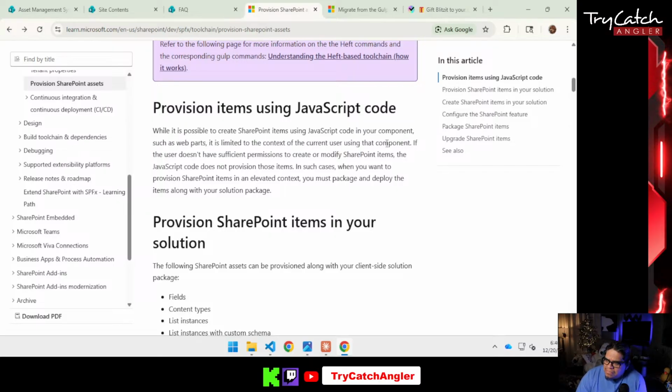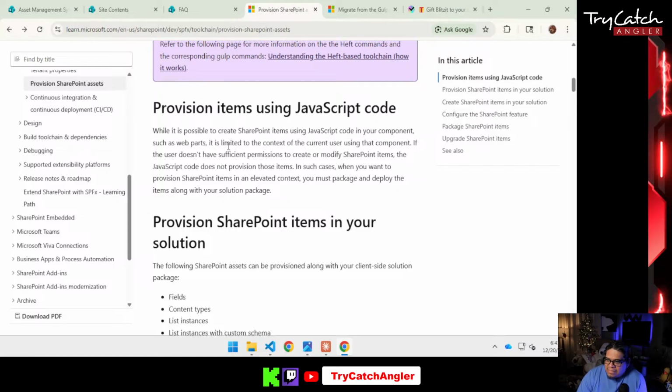So there's been times that in my development procedures, I'll implement some kind of JavaScript code that will create the artifacts, basically all of the assets that are required for the application as part of the deployment scripts.